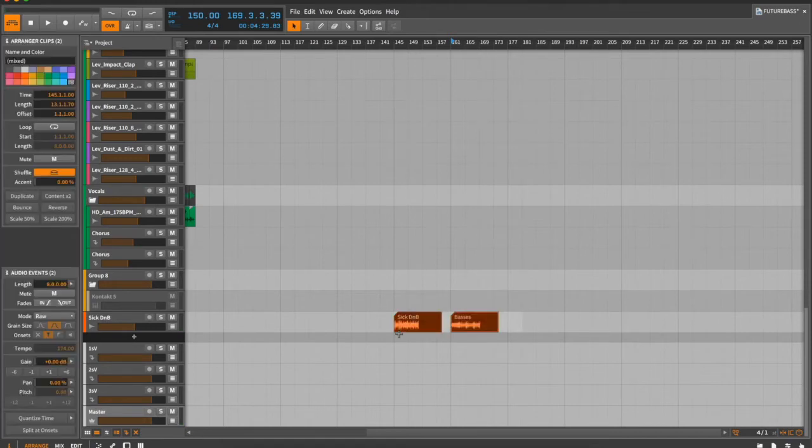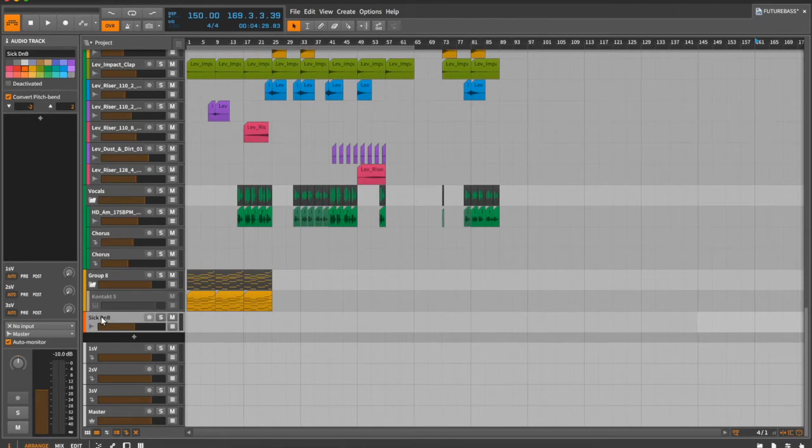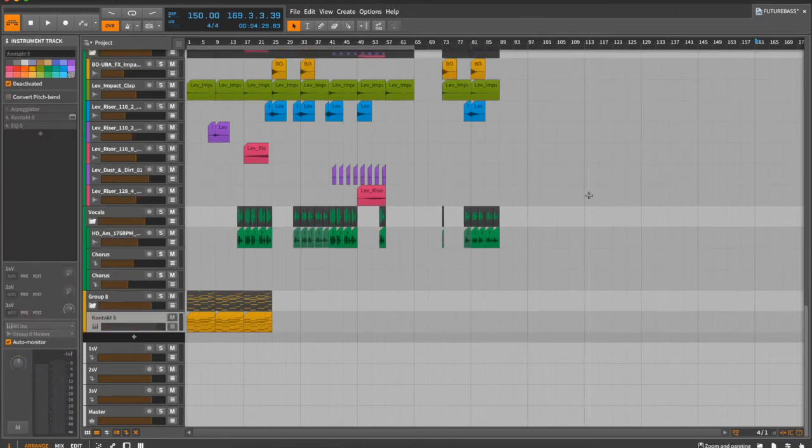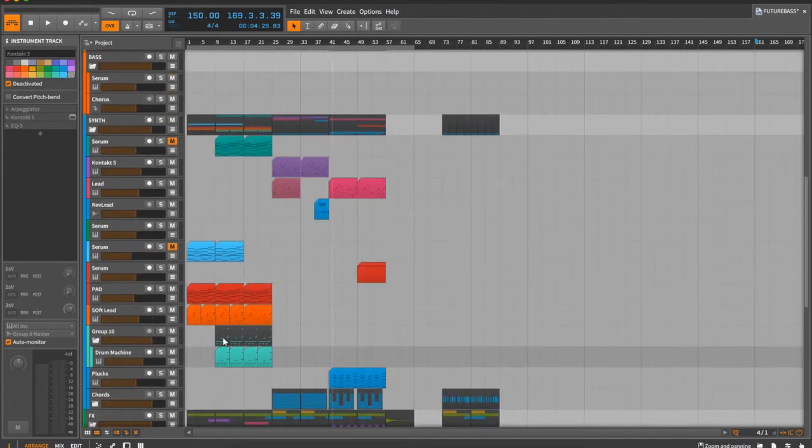Those kinds of sounds come out so much easier in Ableton, and that's purely because I feel more sound designy in Ableton, but less like arranging, which is weird.